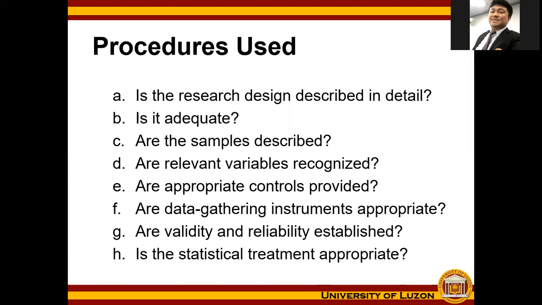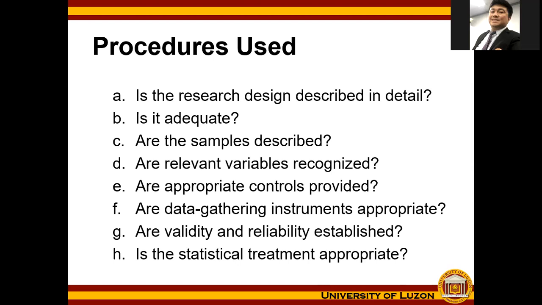For example, accountancy students and their academic performance as reflected in their grades. So they are not respondents because they don't respond to questions, but they are the subjects, meaning the participants that you will have for the study, based on the grades that they have earned in their different subjects. Are relevant variables recognized? It is important to be clear with all these variables because variables are meant to be measured fully. And these are the reasons why you're having this study. So the variables should be recognizable.